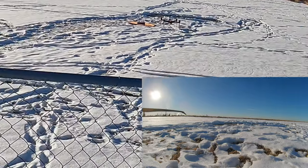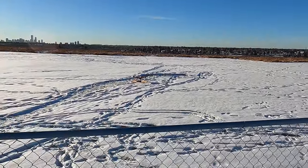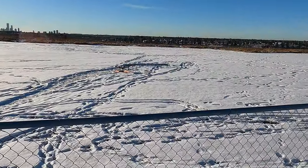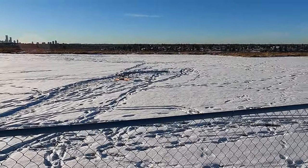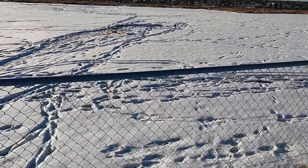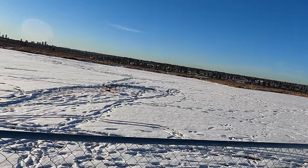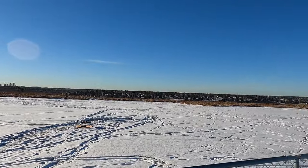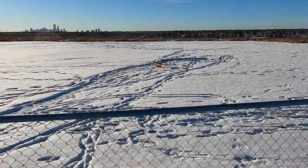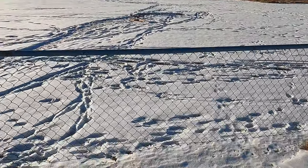So good. All right, now we've got a little bit of a breeze coming up, so I should be prepared to bail if I have to. What I do want to do is fly around a little bit and then maybe try an RTL. So we're going up in loiter mode.